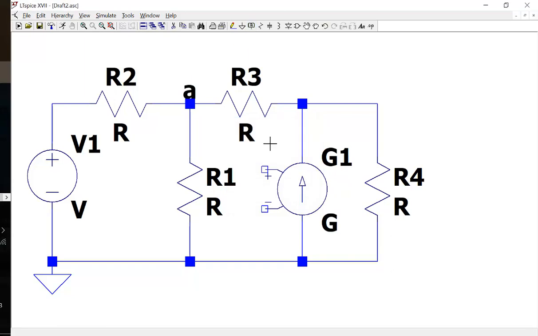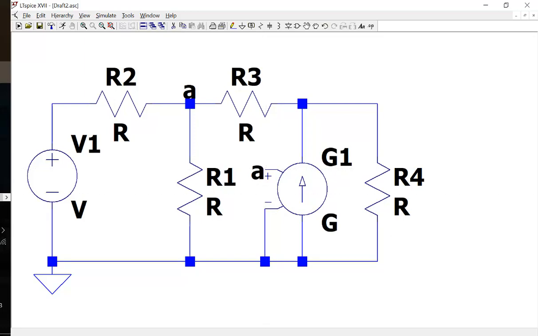I'm going to duplicate that and short it here. Keep in mind, in LTSPICE, you don't have to physically wire them together. If you label them the same name, they're the same node. They are physically shorted behind the scenes. Okay, I got an A here, I got an A here, they are shorted. What about this one? I just ground it. No issues, right? So I got a reference.